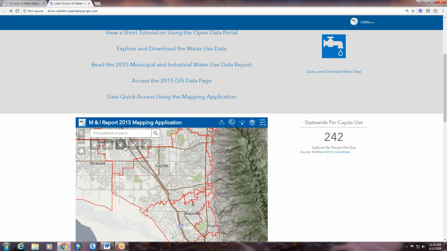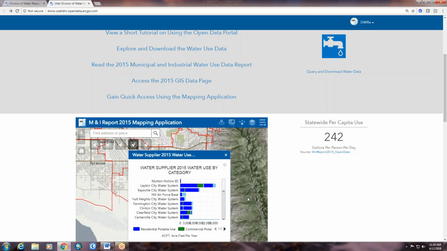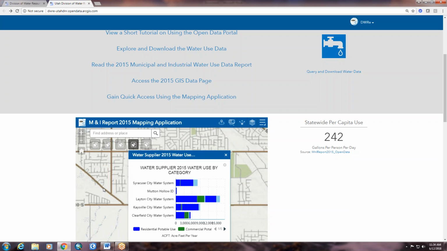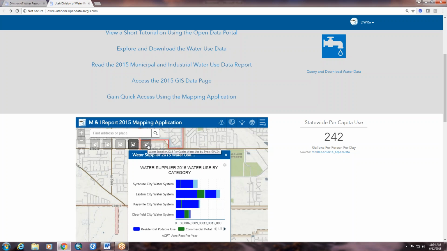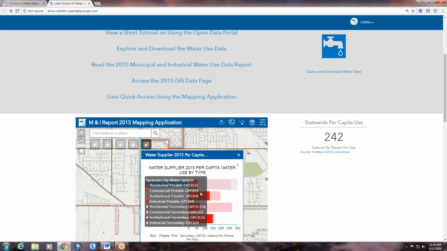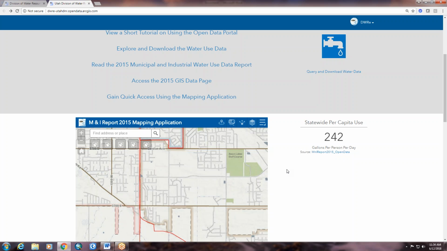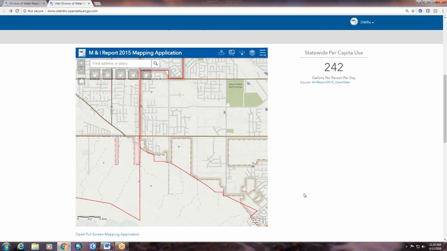Another great thing about this is that you can compare the local water suppliers. Again, as I mentioned, the map is reactive, so that if you zoom in, you can see the different ones you're looking at. You can hover over it and get the breakdown of the information. So these final two infographics tell you about specific suppliers. So that's a quick way to maybe get some of the answers you're looking for.